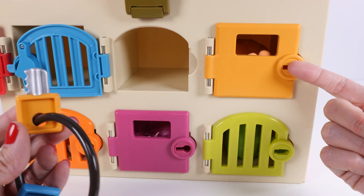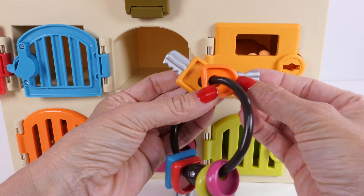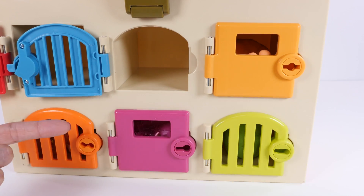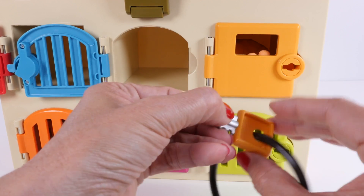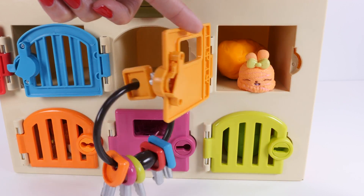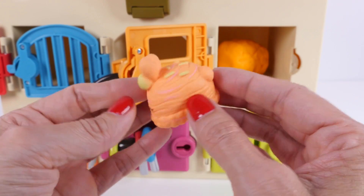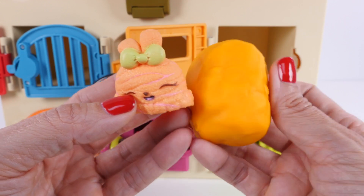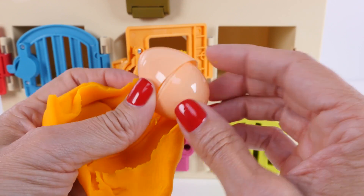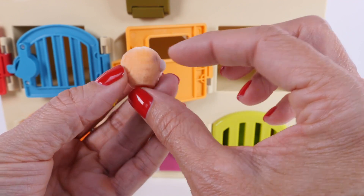Let's open our third door. I found the key. This is a light shade of orange. And look — this color is very similar. This is a light orange, and down here is a dark orange. We'll use our light orange to open the door. It's a cute little light orange num, and it looks like we have some light orange Play-Doh. Let's see what's inside. It's a light orange egg, and inside the light orange egg is a light orange toy.